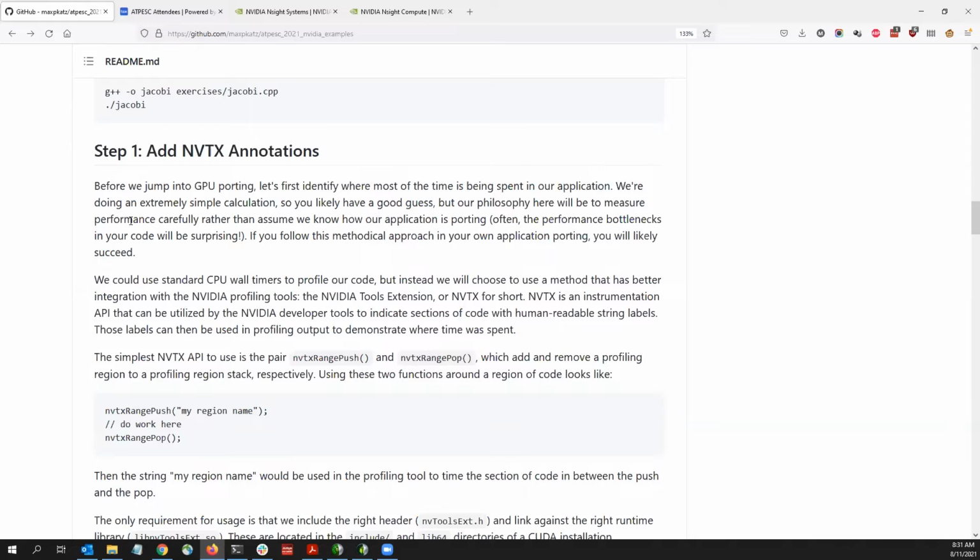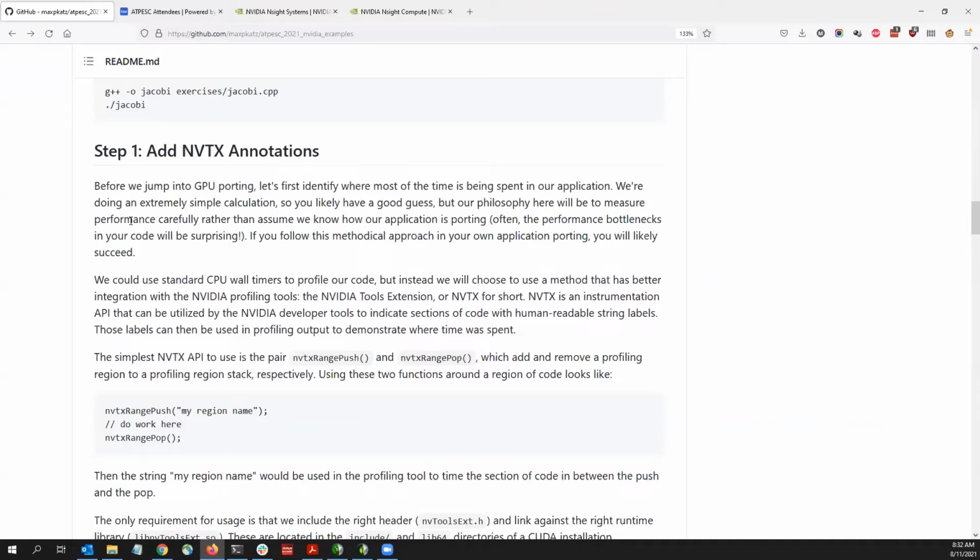So please, if you think you know how GPUs work, collect a profile anyway, because you may be surprised about what's going on. And I am often surprised, even to date. I've been doing this for a while now. I'm still often surprised about what bottlenecks are in an application and what needs to be done to work around them. And they're often not in the places that you think.